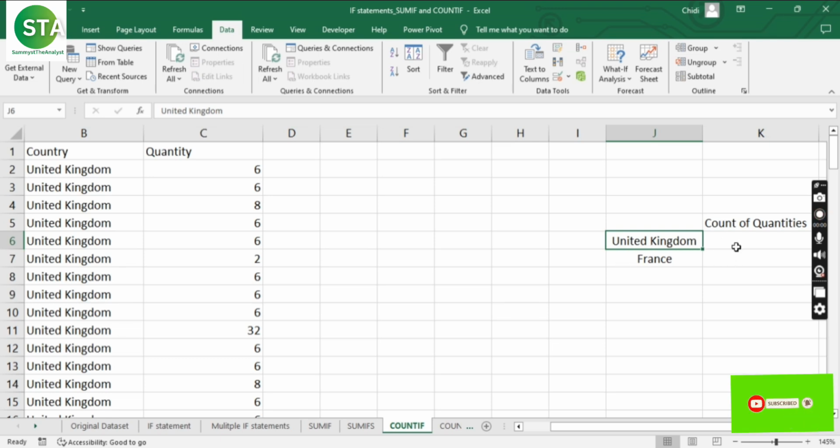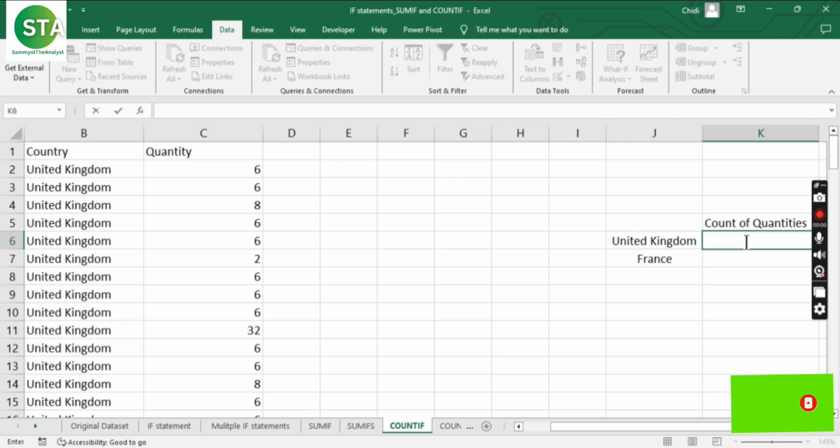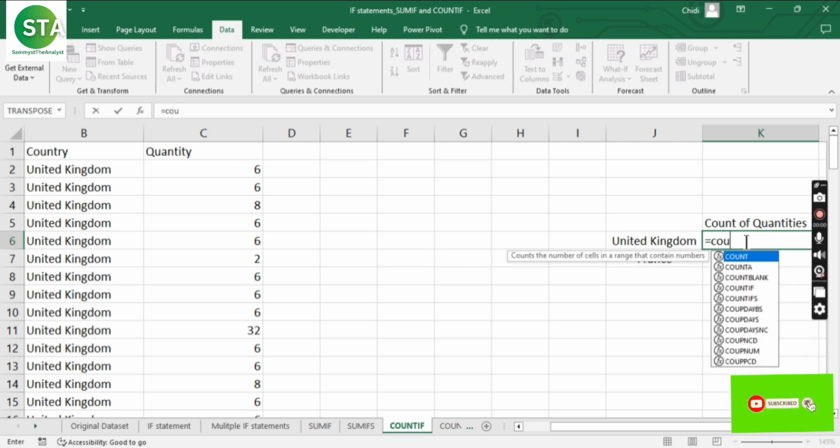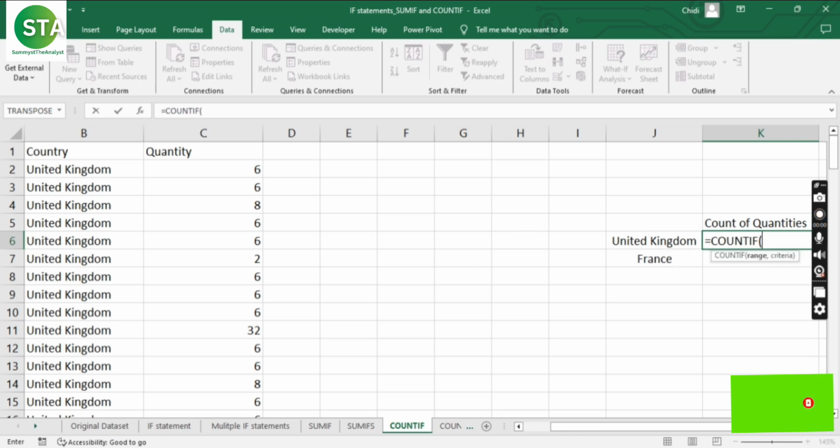So we want to get the count of product quantities from the United Kingdom and France. This will be the criteria against which we'll be getting the count of the quantities. So we'll say equals COUNTIF, and then we'll press the tab key.